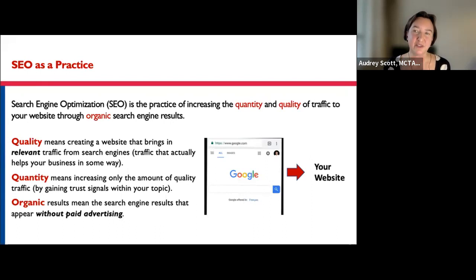And also another important thing to understand about search engine optimization is that this is about organic search results. And what that means is that these are not paid. So paid advertising on Google is a completely different topic, which we're not going to talk about today. And organic means this is what happens naturally. So you're not paying anything extra, and everything that I'm going to cover today is basically free. It takes some time, it takes some energy, but it is free.